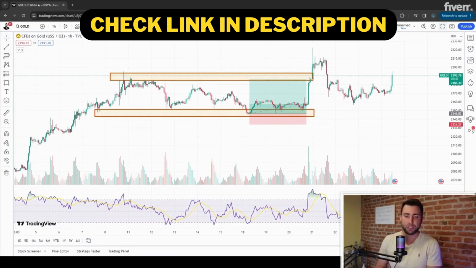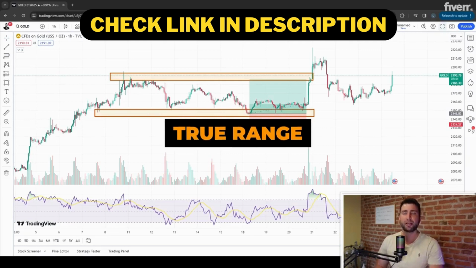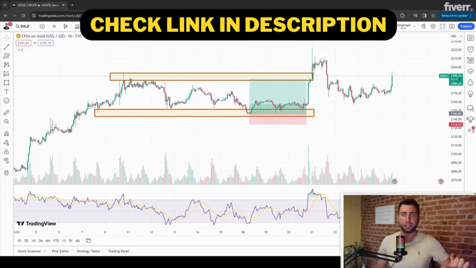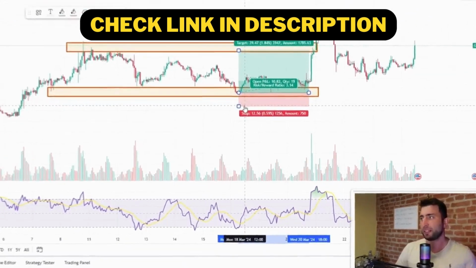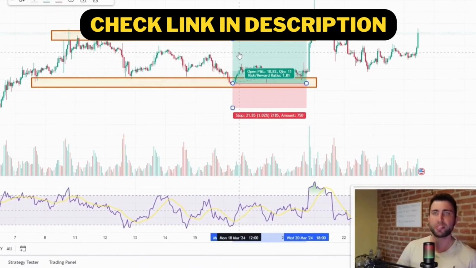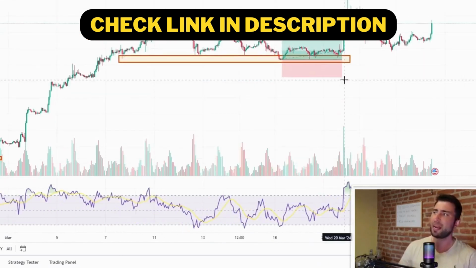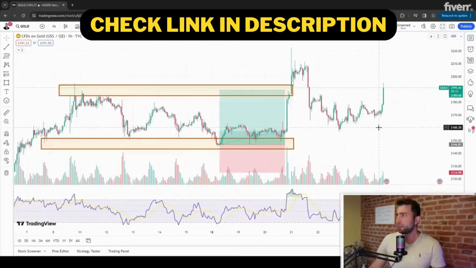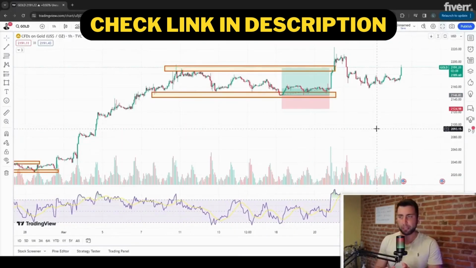Generally, I used the true range, and then I have added a little bit of the spread between high and low. And as well, I trade the strategy with the risk reward ratio, but I usually go with 2% take profit and 1% stop loss, generally, to have 2 to 1 risk reward ratio. And I like those round numbers, 2%, 1%. It's very easy and convenient for me to calculate the risk and how much I should risk for a given trade. Yeah, that's about the implementation of the strategy.